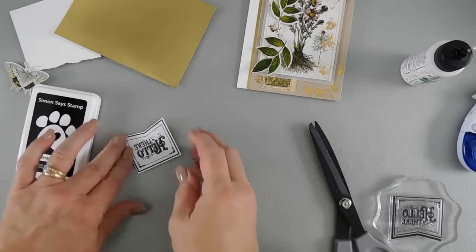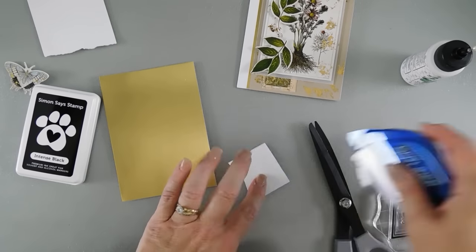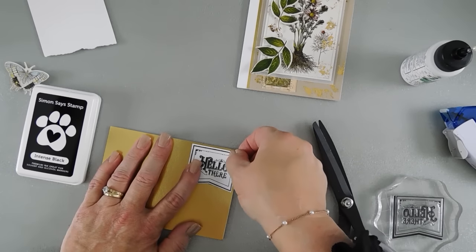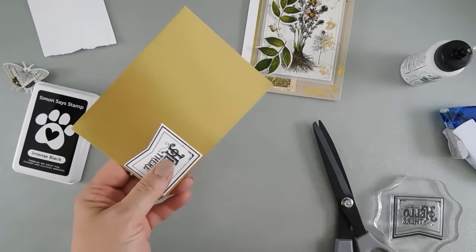Okay, and then I'll take this with our gold cardstock. I'm going to add some adhesive. I'm going to layer this on the gold and create a gold outline with this.